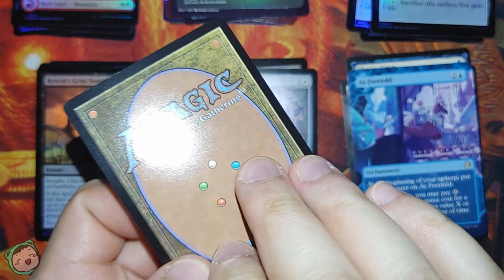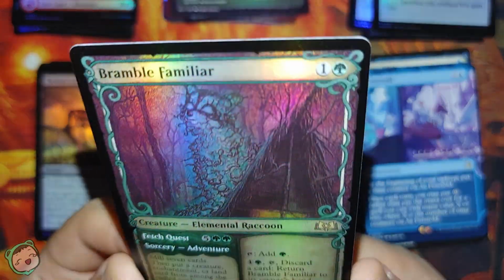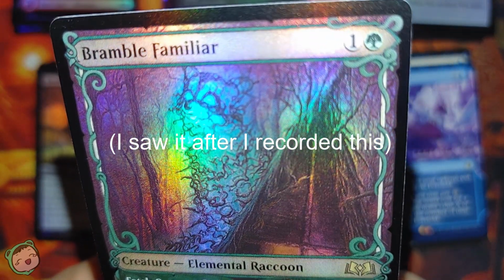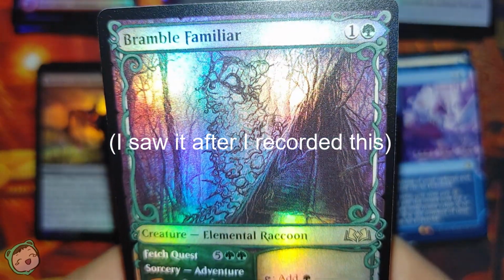Alright, last card for this pack is Bramble Familiar. 1 green for a 2/2. Oh, it's a raccoon. How is this a raccoon? I don't see the raccoon in the art. Maybe that's just me, but I don't see the raccoon in the art.